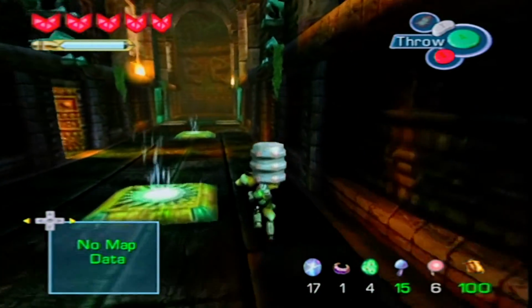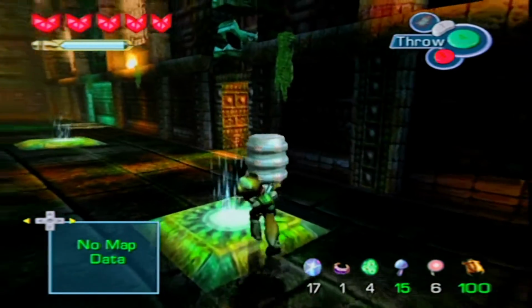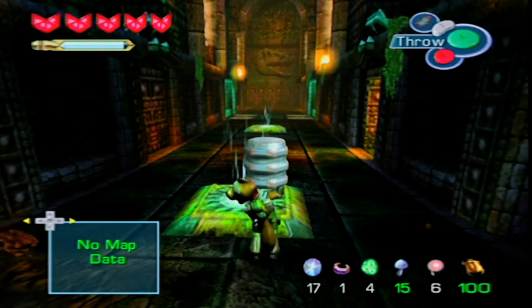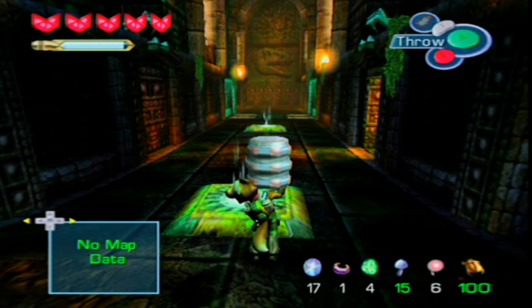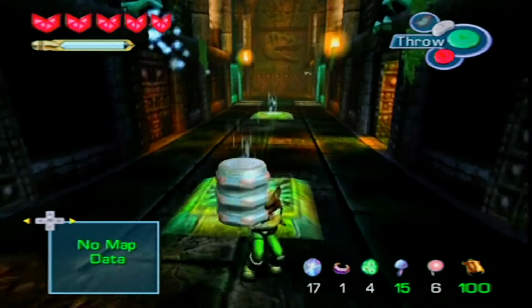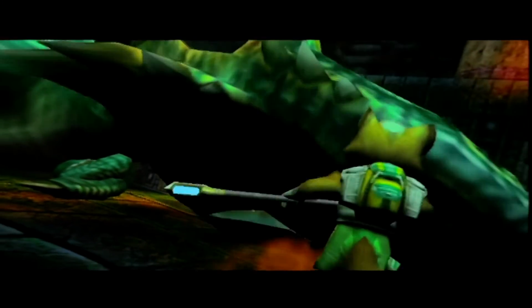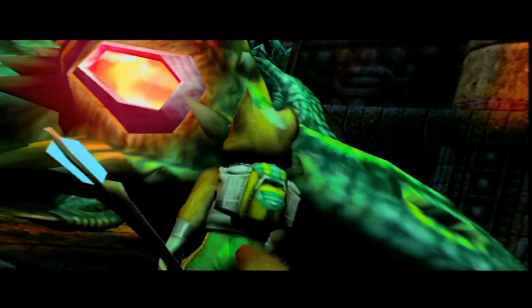Wait, I could get him. He's growling. How do we want to time this? No, no. Hang on, wait. His ground. Oh, I see his little growling marks. Okay. Go! Come on! That counted? Okay. There you go. He's done. What a clunky fight, man. Jeez.